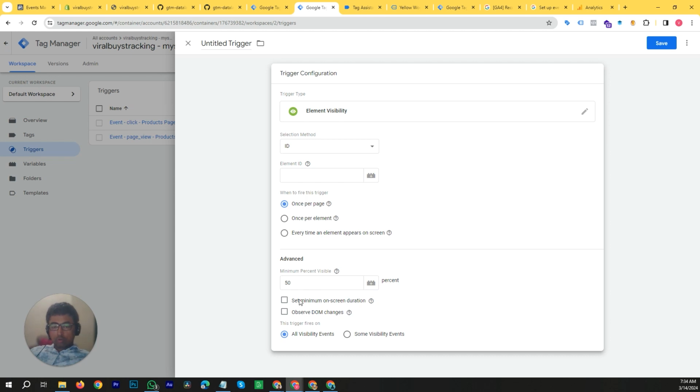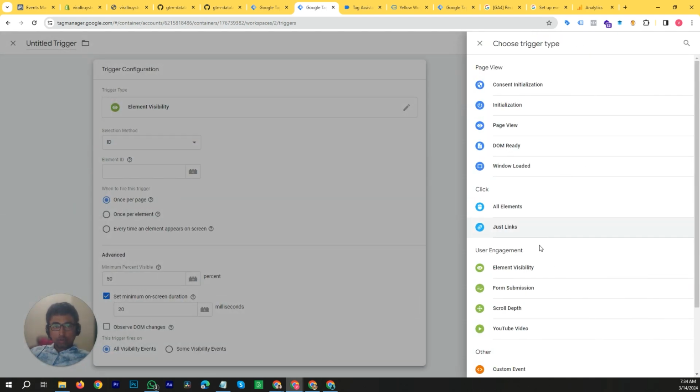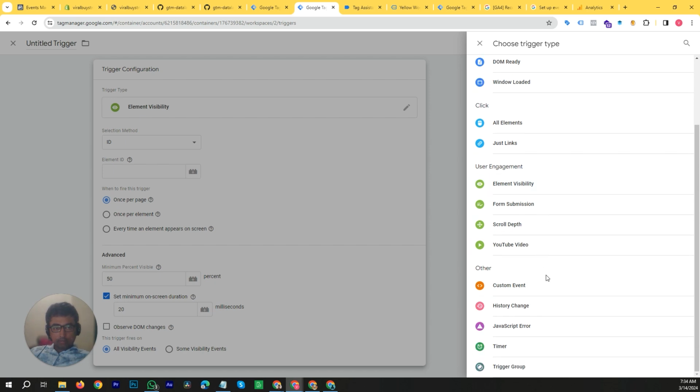So we don't want the element visibility event to cause a tag to fire, our enhanced e-commerce tag to fire, unless, let's say, the user spends 20 seconds on a specific products page. Or we can also use, let's say, timer.